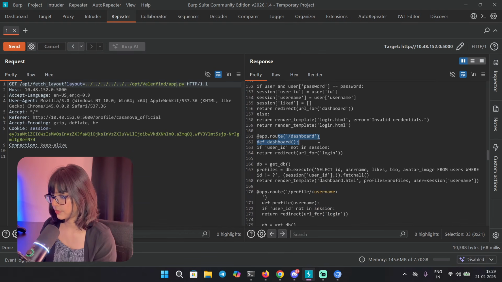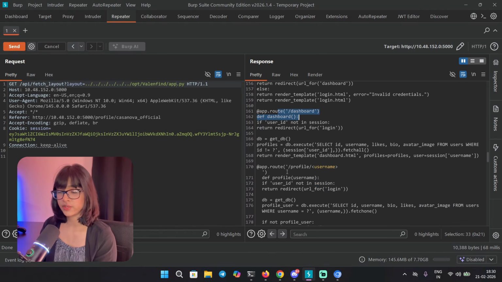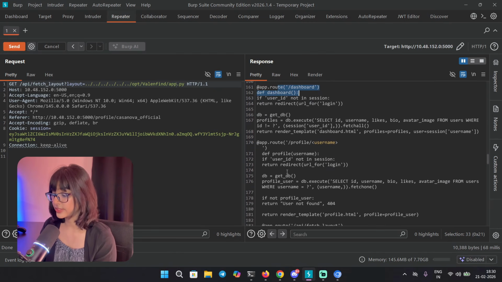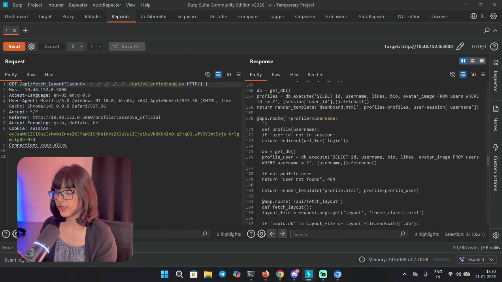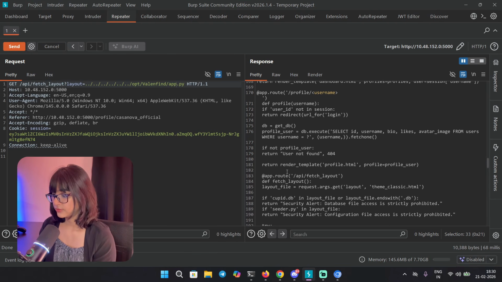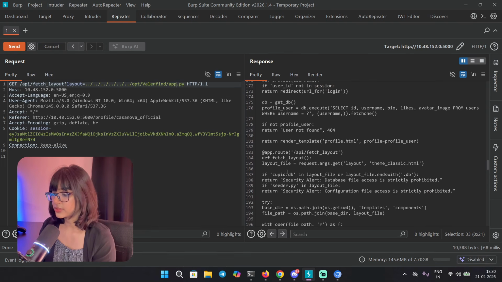Okay, we have dashboard. I'm just trying to read all the routes that are available, so maybe we can find a route that we don't see in the application but does exist, because this does happen. Not just like this. If you're exploring an application, you can also look into the JavaScript file and you will definitely come across some endpoints that are not being used actively in the UI, but do exist. I've come across that a lot.